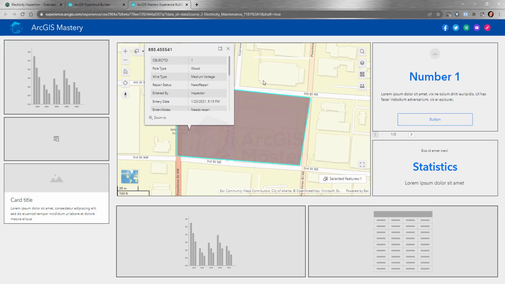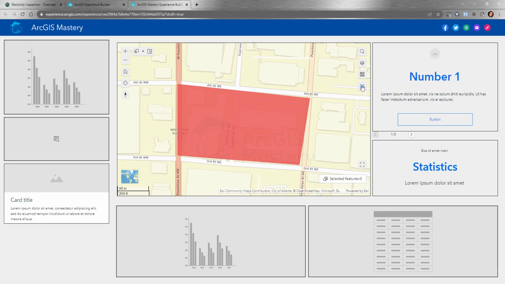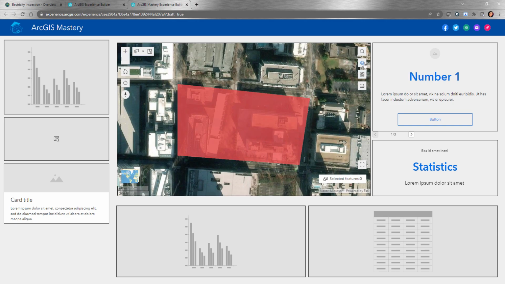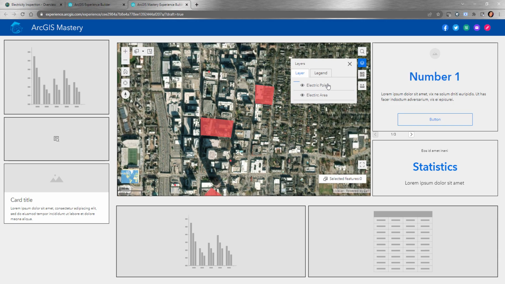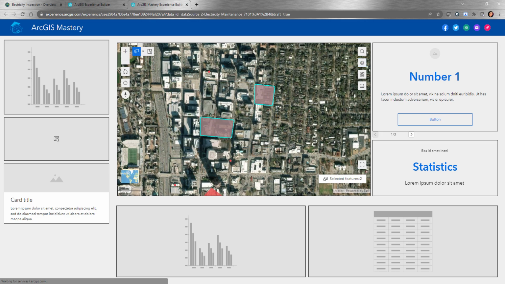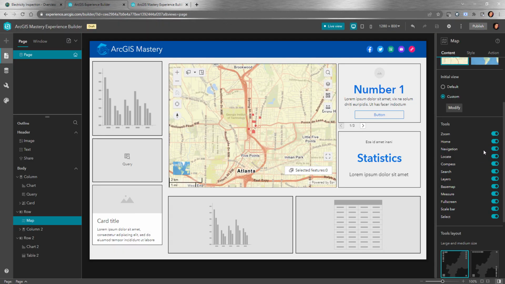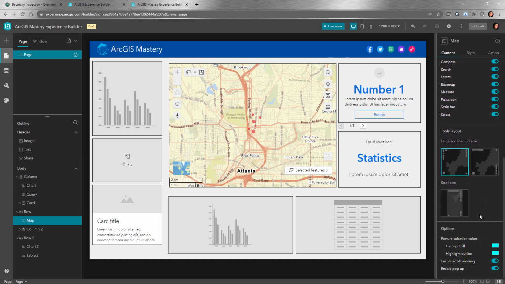There are so many really good options with the map that already exist. You have the measure, you have the base map gallery to change your base map for your map control, and we have the layer list, so you can view the layer list and all the layers you have. Also here you can select multiple features. It's going to show you which ones are selected here. You can clear selection from here. You can select these already existing controls that are enabled right at the map level, and you don't need to add it as a control or something different. Here you have a tool layout, so this tool is on the top.